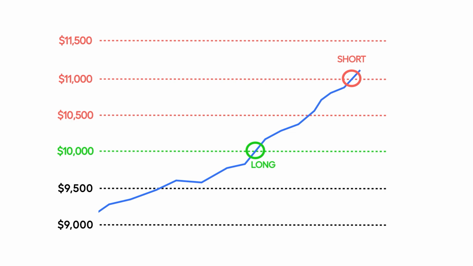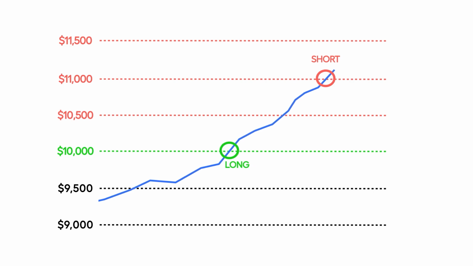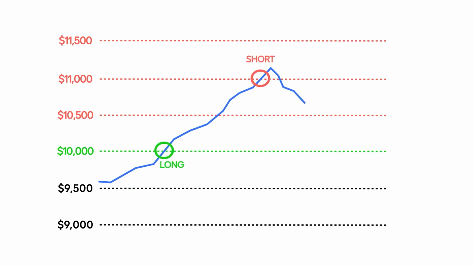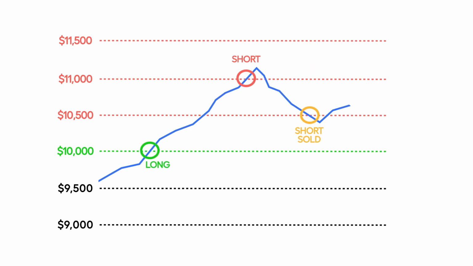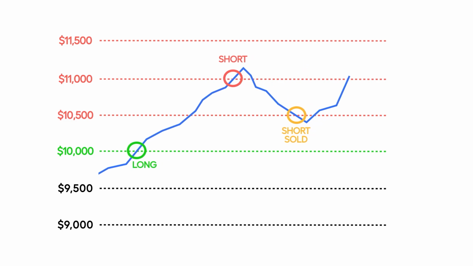To handle this situation, we can utilize hedge mode to open an opposite short position while keeping our original long position open, allowing us to take advantage of both trends in the market. Therefore, we can open a short position of a BTC-USDT contract at a price of $11,000. When the price reaches $10,500 and we believe that the trend is changing again, we can close our short position at a profit while keeping our long position open for the long term. As the price continues to rise, our open long position will increase in value.